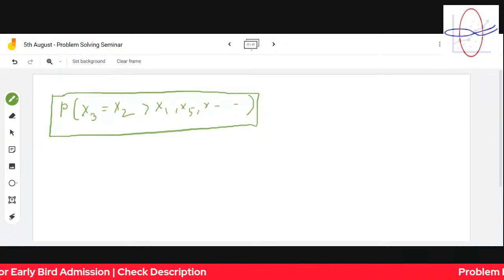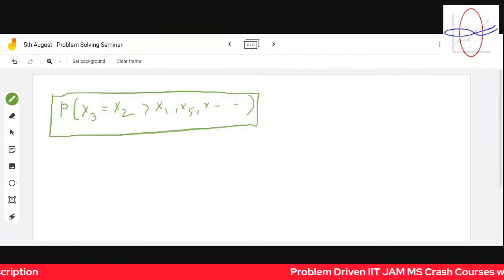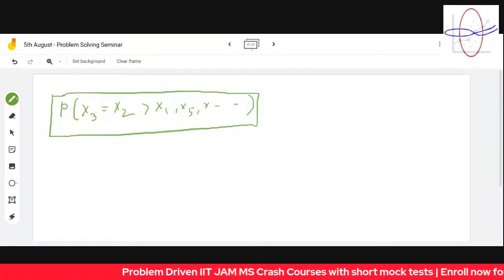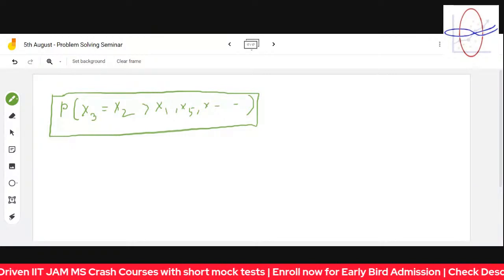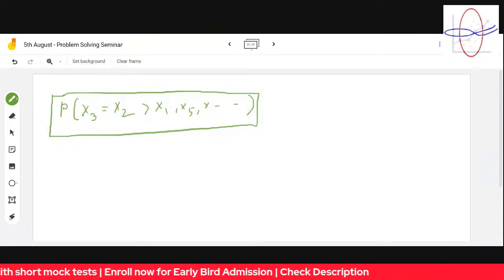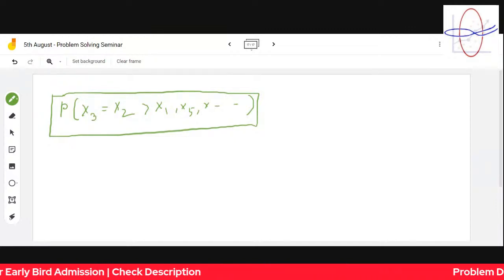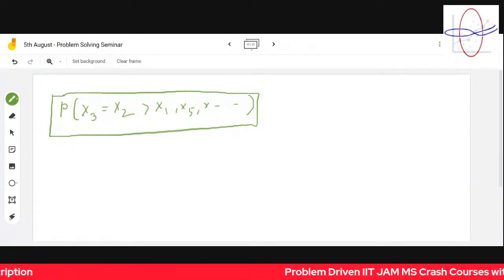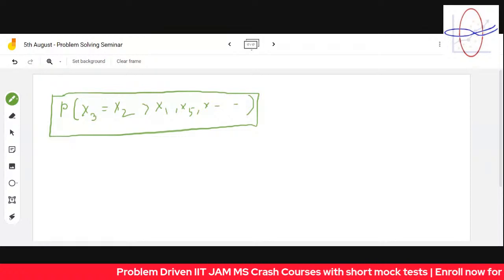Anyone? So with this idea, I will end the class. But can someone tell me why I didn't take that case? Any ideas, guys? It's a very interesting idea. It's a possible case, right? Do you agree it's a possible case, guys? Write yes in the comment if you agree it's a possible case.